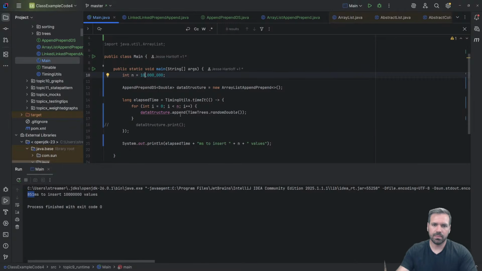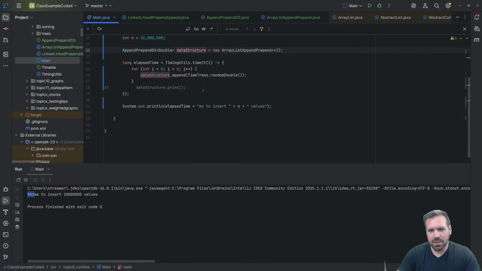Okay. Which is what I wanted to show with array lists and linked lists. And that's just append and prepend. There's so many more operations we can do on these. Losing random access with your linked lists versus array lists that have random access. There's a lot of difference there. Random access itself being the biggest difference. That's a huge one.